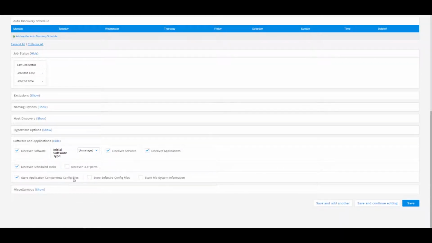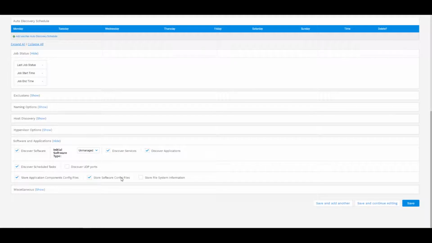So I can select to include those, and what's important here is, depending on the size of those application config files, that's going to extend the time for discovery. But that data might be critical for application hosts where we're talking to an app owner, we're trying to identify what that host might be for, what business application it's related to. It's going to help reveal some of that information. What IIS website is this running? What instances exist, and so on.